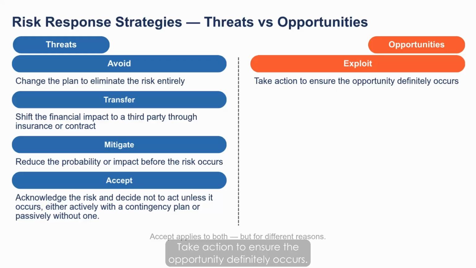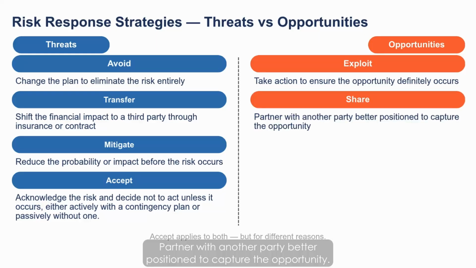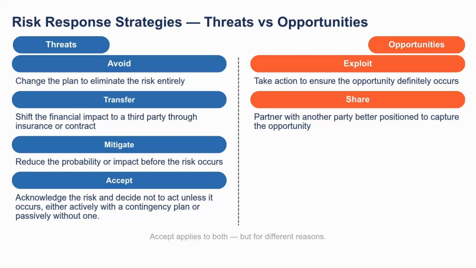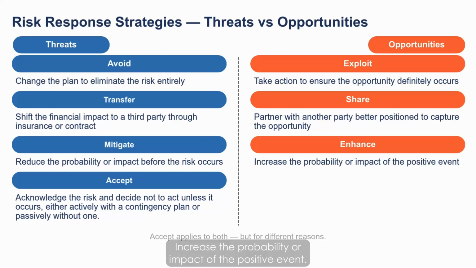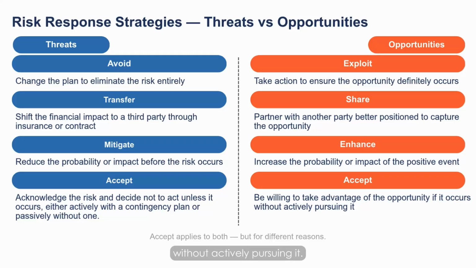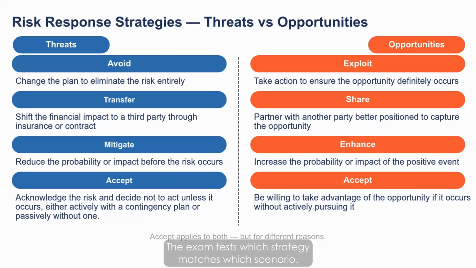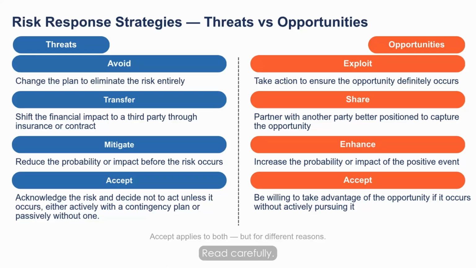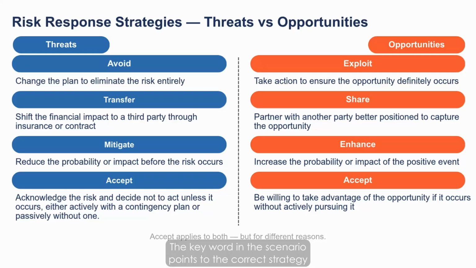For opportunities, exploit. Take action to ensure the opportunity definitely occurs. Share. Partner with another party better positioned to capture the opportunity. Enhance. Increase the probability or impact of the positive event. Accept. Be willing to take advantage of the opportunity if it occurs without actively pursuing it. The exam tests which strategy matches which scenario. Read carefully. The key word in the scenario points to the correct strategy.